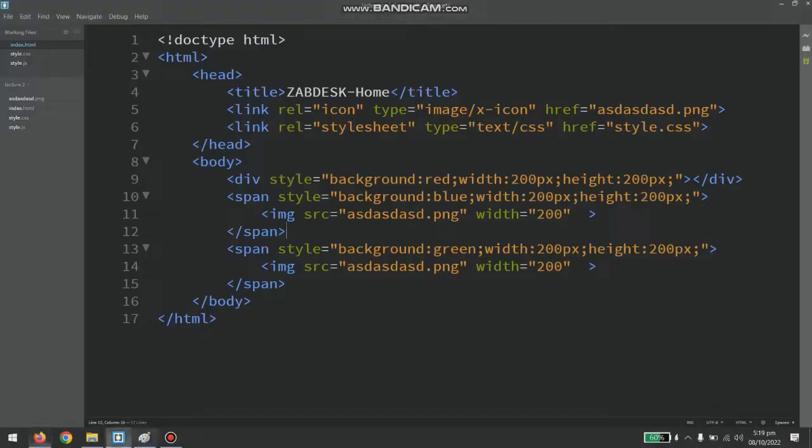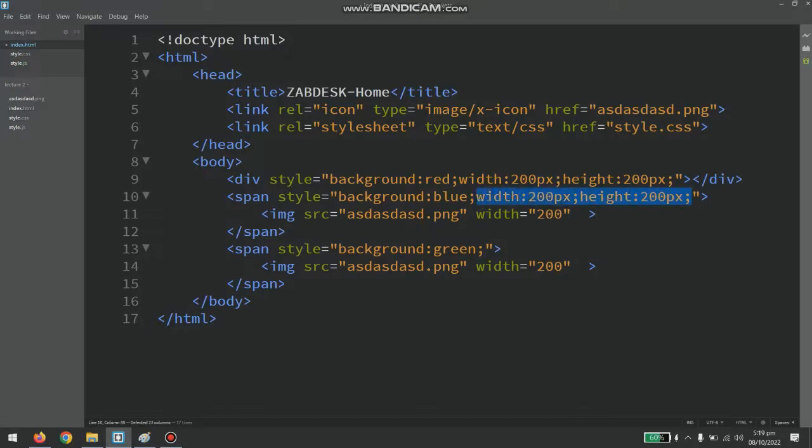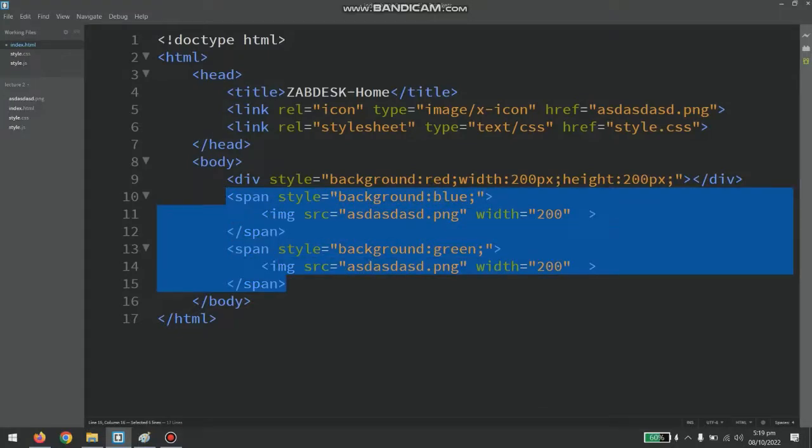So when I say width or height is supported by div and not by span, it means that when you write width or height here, it is useless. So it's better not to write anything here because it's not actually invoking or executing those and giving span the certain width or height. Okay, now let's get back to the div.